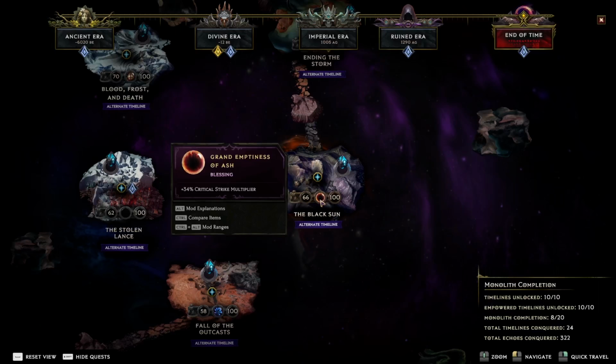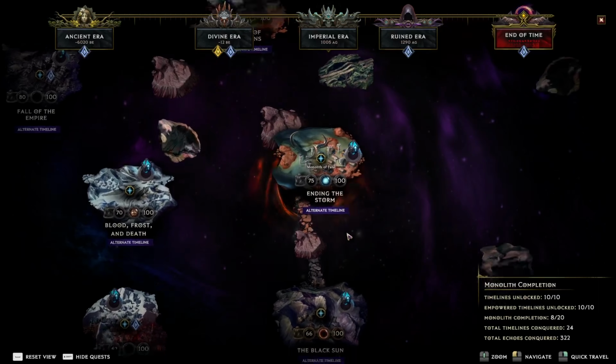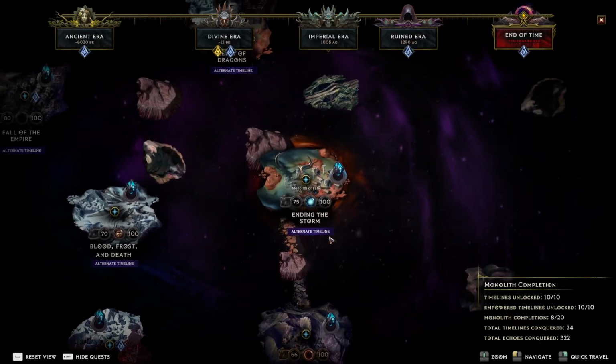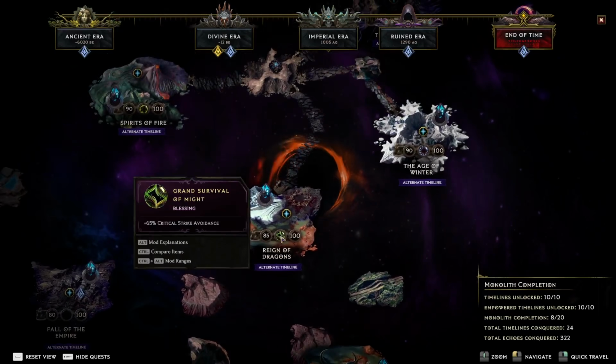For our blessings, I've been running the crit multi here from the Black Sun. You could also use like the spell leech would be another good option, or crit chance if you need more crit chance. On this build, you're really going to want to be focusing on getting guaranteed crits, but it's not too hard to do with the Maelstrom. Then I just do mana here from Ending the Storm. Then I do Crit Strike Avoidance from Reign of Dragons.